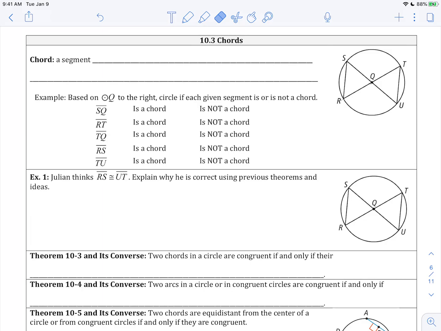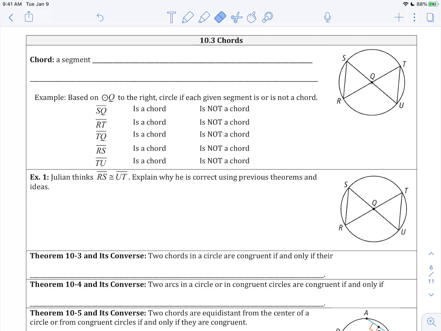Today we're going to talk about chords. So grab your note packet if you've been filling it out as we've been going and follow along as we work through this. Otherwise, just pay attention and listen, and you can rewind and rewatch sections if you need to, and then email me with any questions you have, okay?